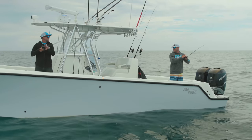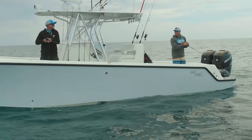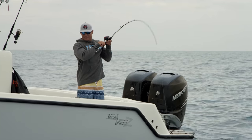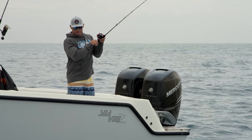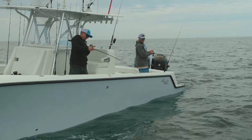I'm marking a few fish. I just wonder if I don't have the anchor and kind of chum them up, you know? Yeah, get them behind the boat. On this particular day, we had a good weather window. The jigs came in the mail. I grabbed Dane and asked him if he wanted to go try these jigs out. Go check them out. Oh, yeah. There he is. It works.